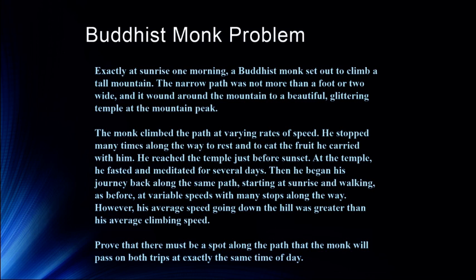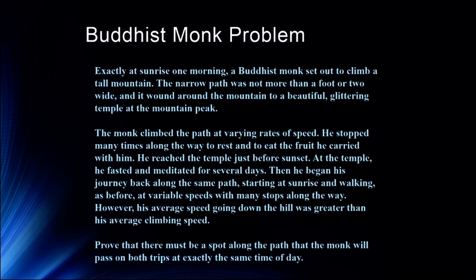So exactly at sunrise one morning, a Buddhist monk set out to climb a tall mountain. The narrow path was not more than a foot or two wide, and it wound around the mountain to a beautiful glittering temple at the mountain peak. The monk climbed the path at varying rates of speed. He stopped many times along the way to rest and to eat the fruit he carried with him. He reached the temple just before sunset. At the temple he fasted and meditated for several days.